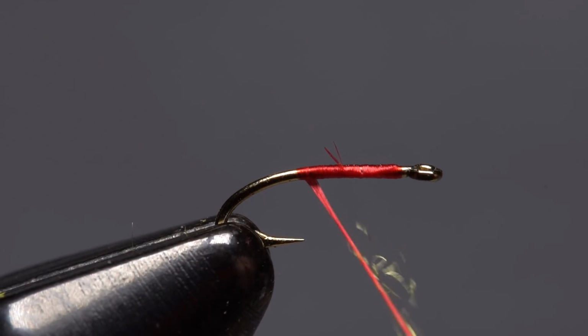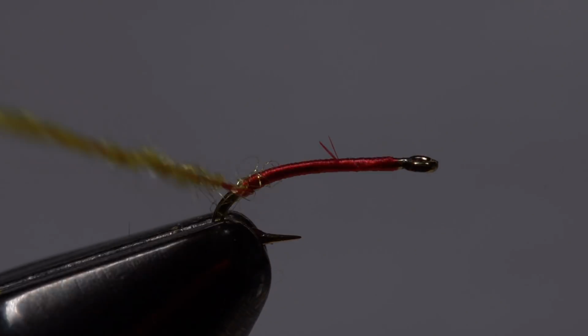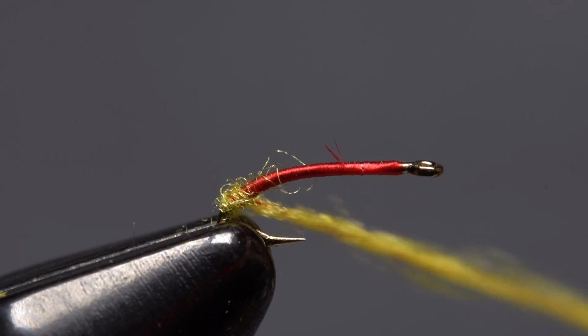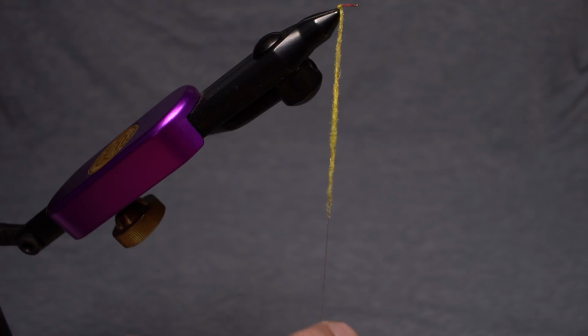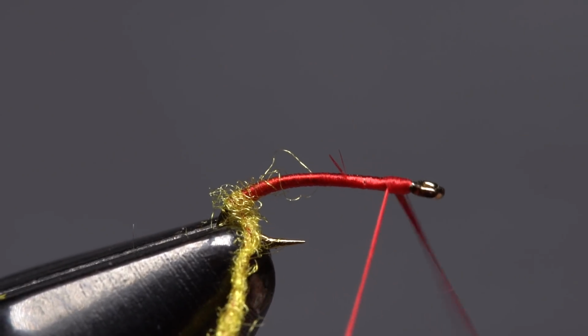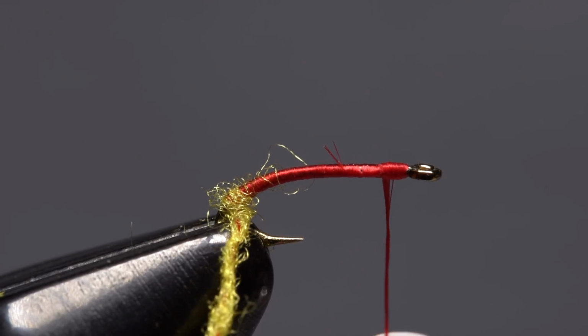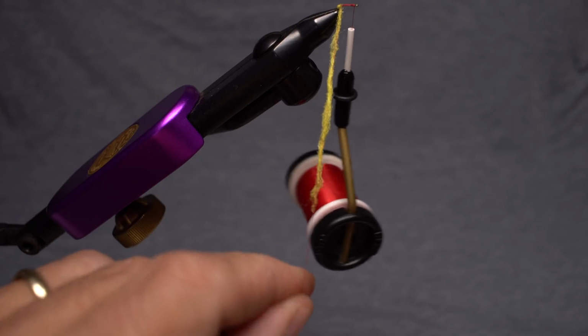Start taking wraps with the noodle so the dubbing begins well down into the hook bend. Make sure to get at least one full wrap of Antron around the hook. Double your tying thread over and secure it to the hook shank behind the eye with a few wraps, then snip the noodle end off close. The dubbing noodle should now be on its own piece of thread.